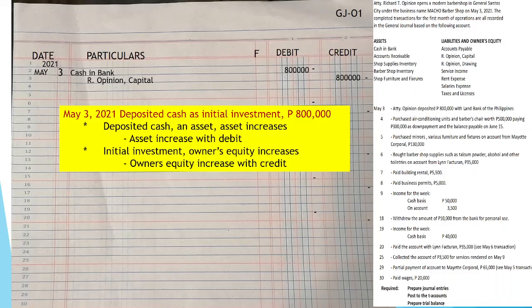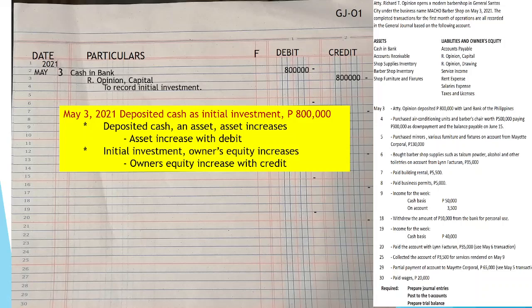And the explanation is indented the same as the credit item or credit account. So this is the journal entry, and this is an example of a simple journal entry. Why? Because it has only one debit account title, or one debit item, and only one credit account. All right, let's move on to the May 4 transaction.